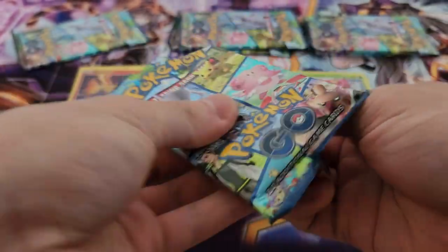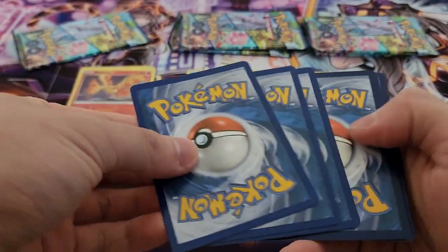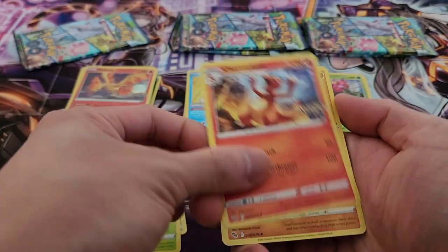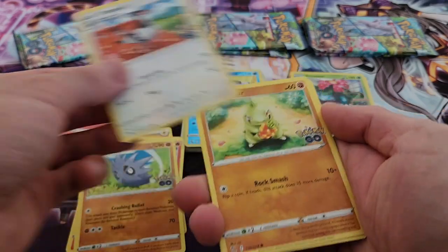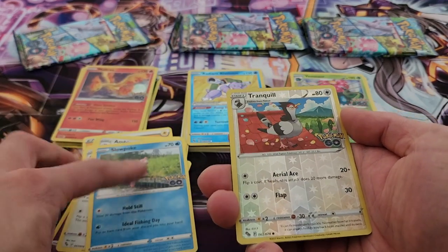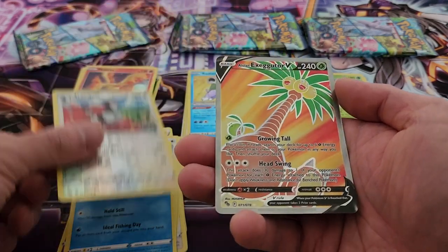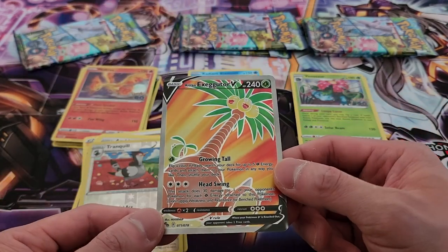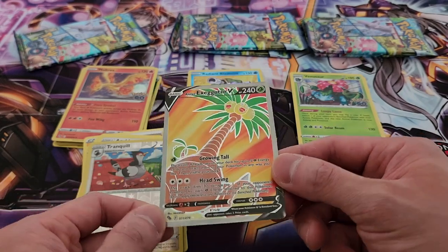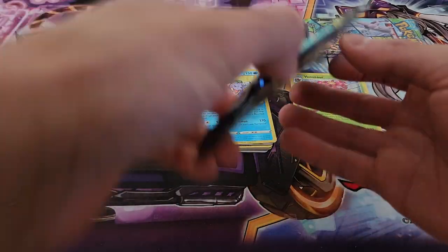Let's get that open! Code card for you guys, enjoy — top four cards to the bottom. Let's find out what we have. Charmeleon — nice, again all Pokemon Go specific labeled. These are legal to actually play. We have Tranquil as our reverse holo, and — oh nice! An Alolan Exeggutor V, that's fantastic, in full art as well! Absolutely fantastic. Really loving this so far, let's move back to the Charmander pack.